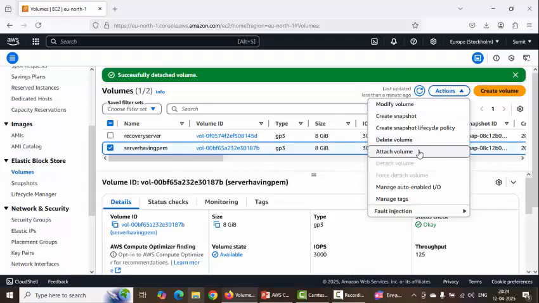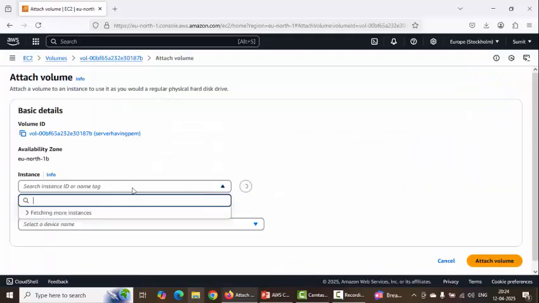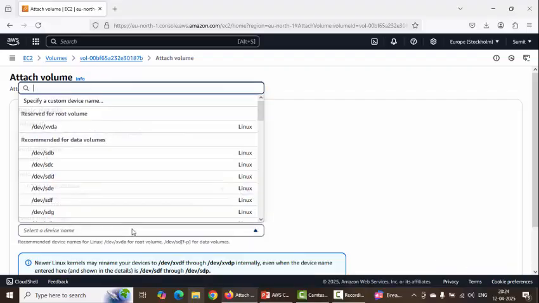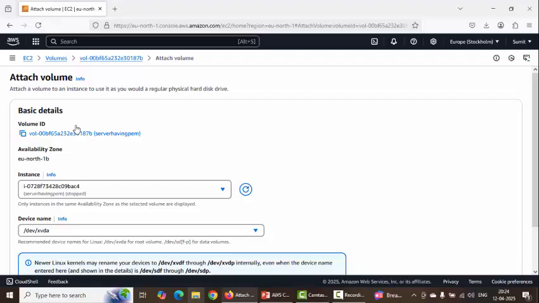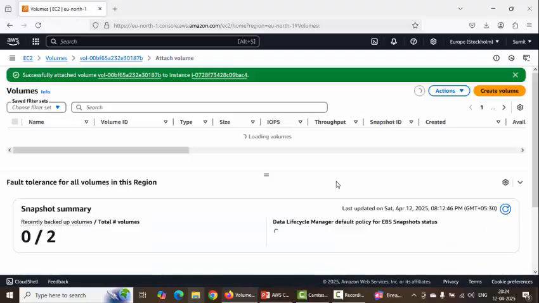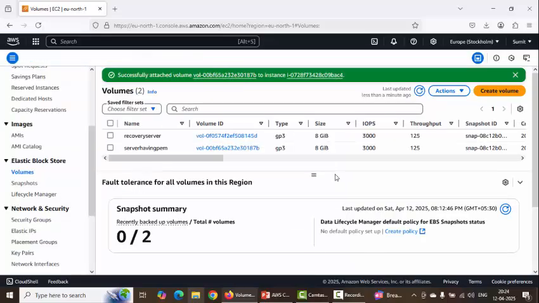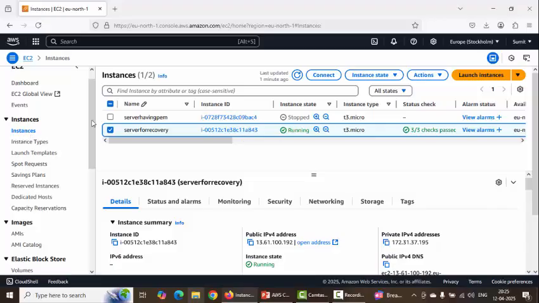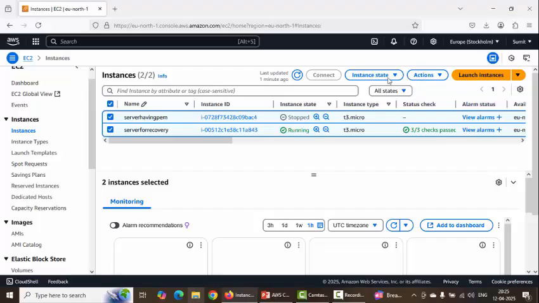Now a problem can come. You say attach the volume with the server having PEM by the name of this one, because we want to make it the root volume. Attach. It has been attached. The instance is already stopped. Now start this server. Server had been attached.